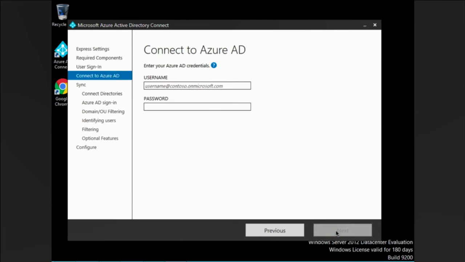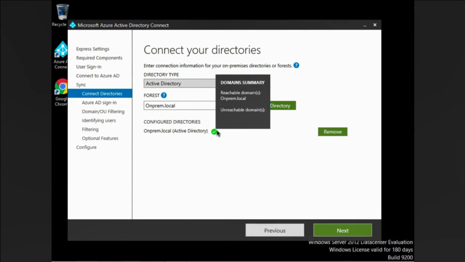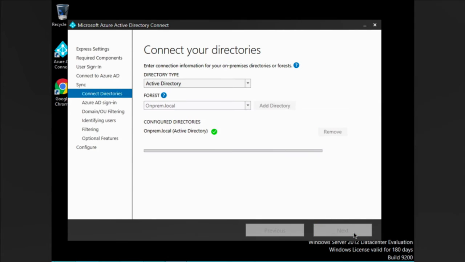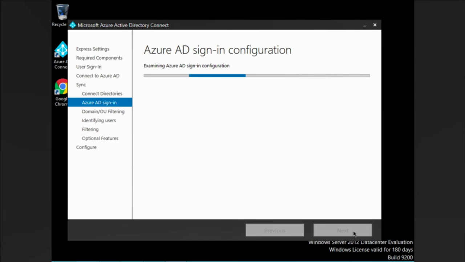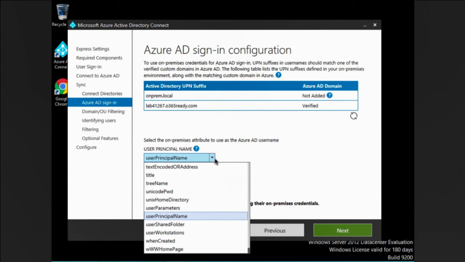Okay. So the next thing that it's going to do is it's going to say, okay, I need your Office 365 admin. Okay, you have to be a global admin for this, by the way. So you need to put in your global admin credentials. And then it says, okay, you can see it's detected my Active Directory. I need to just put in my credentials, which I've just done. Okay? And now it says, okay, your domain name, I can't use the on-prem, but I can use the additional one that you've just added. Yes? So again, very important. By default, it's looking for that UPN from the user account. Andy, can I use another attribute? Of course you can.